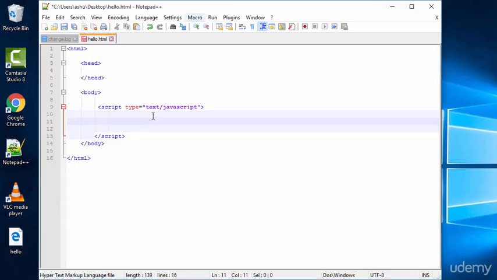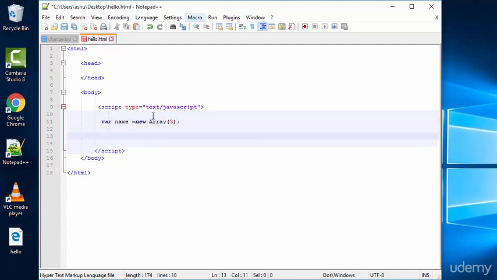So we go inside the script tag and we type var name. Let's say name is the name of our array. So we type var name equals new Array. Now inside the parentheses, instead of writing some names or the values which we need to store, we simply give the number of elements which we want to store. So for example, if we want to store, let's say, 3 things into the array, we give the value as 3.